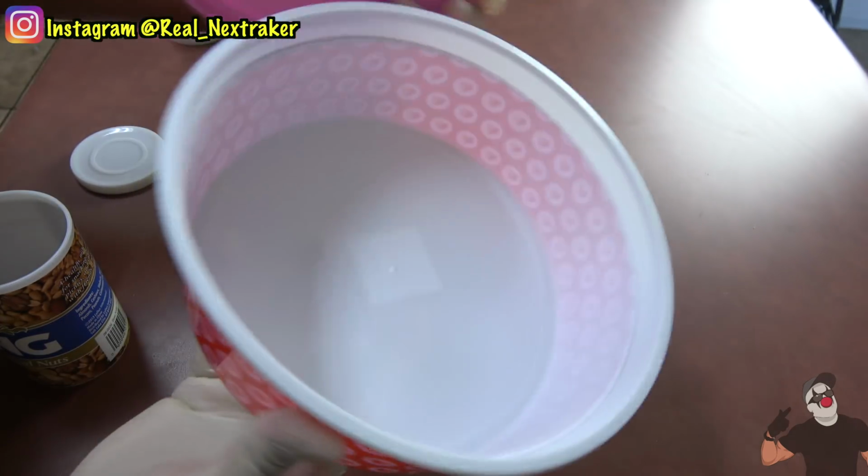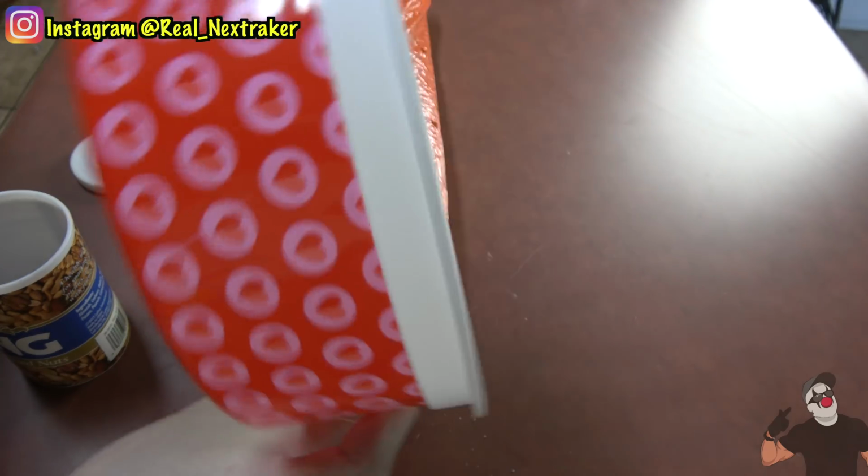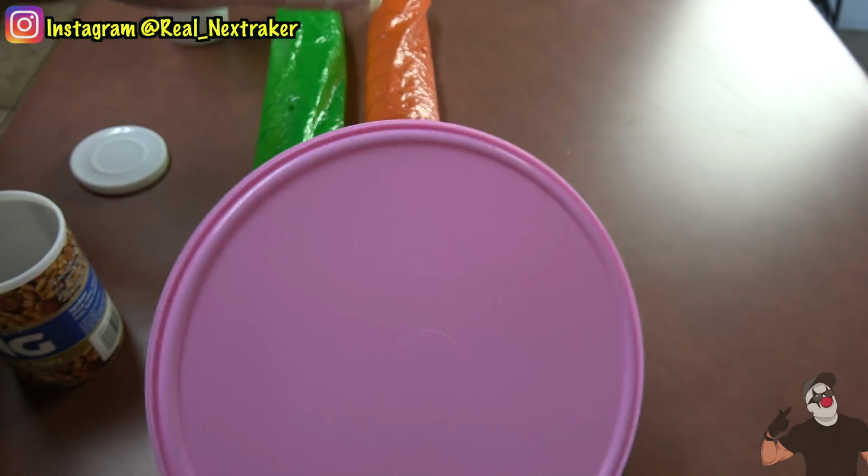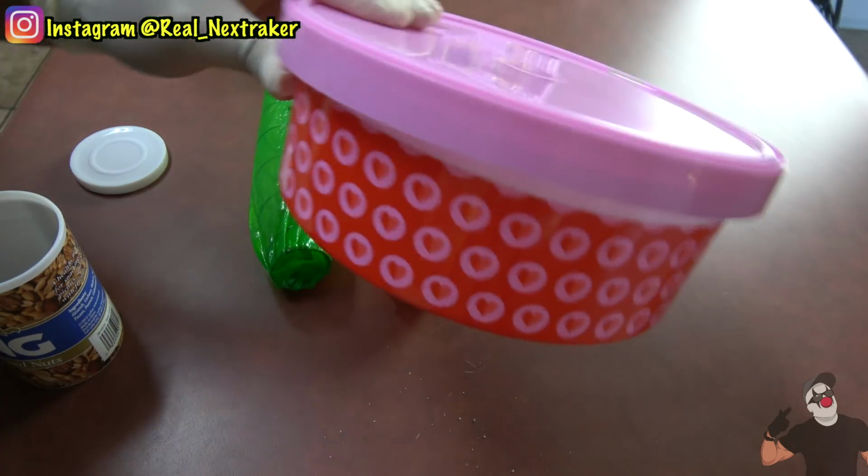This is a little tub. It's got little hearts on it. It's perfect for Valentine's Day if you're trying to give something to somebody, like a friend or a girl you like, a boy you like. Well, this is what we're gonna be using.